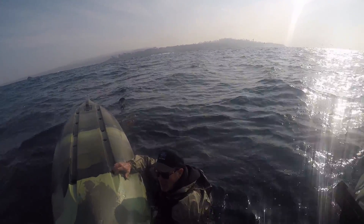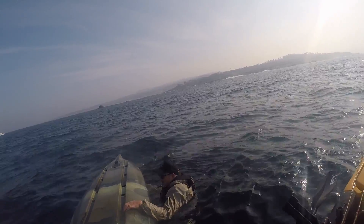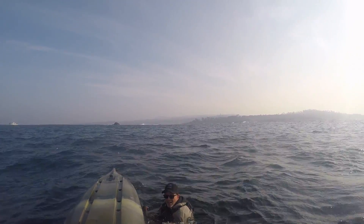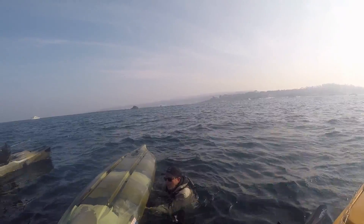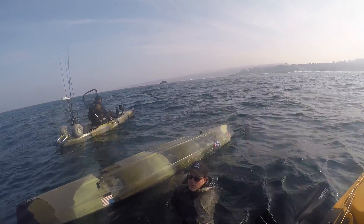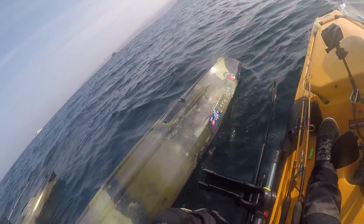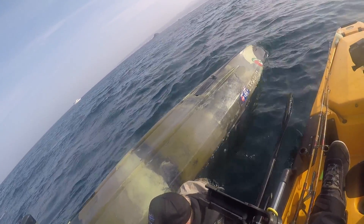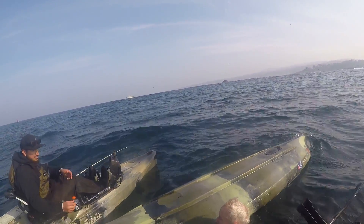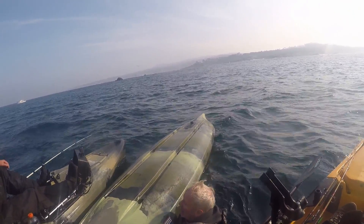Okay, are you paying attention? Let me see your glasses — anything you've got on you that'll float away. Let me see your hat; your hat's gonna go away too. So we need to work fast. You're gonna go under, they're gonna grab one handle on this side, you grab the other handle on the other side. You can do it.